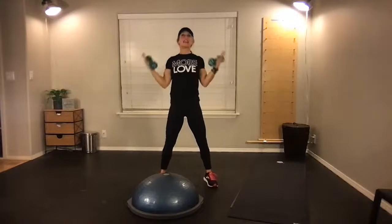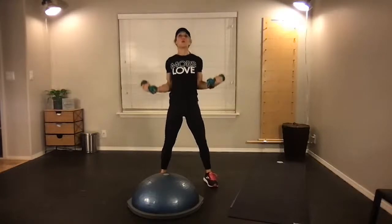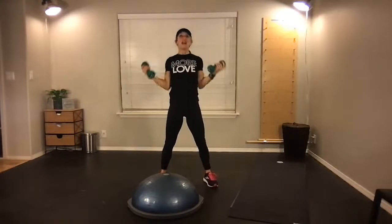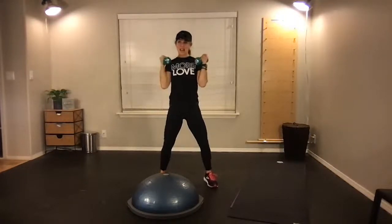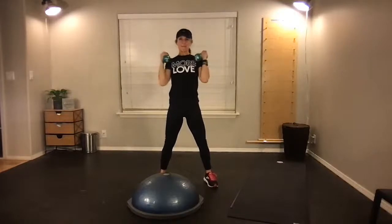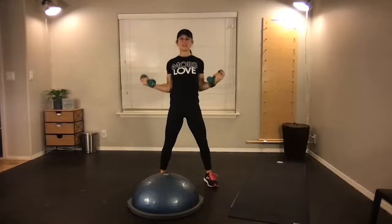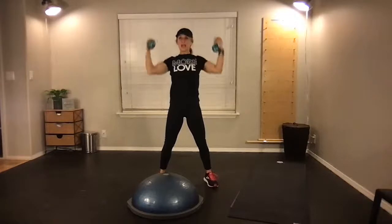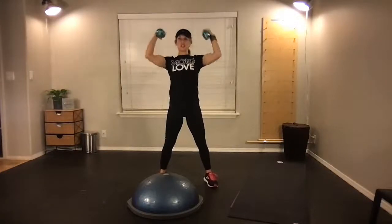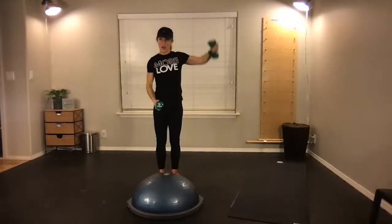4, 3, and 2. Now elbows up laterally, curl it, top. Elbows up, curl, top. Elbows and curl. Lift. Top. 8 more. 8, 7. 4 more. Last 4, 3, 2. All right. Last 1. And alternate your side brace.